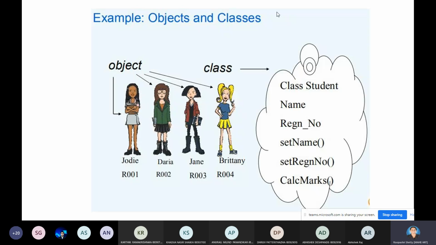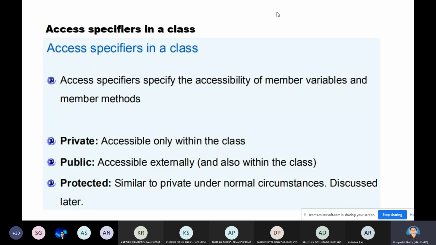Next, if you make the access specifier public, that particular member is accessible everywhere. It can be accessed by other objects or inside the object. In the entire program, even if you have 100 objects, that member is accessible to all those objects.